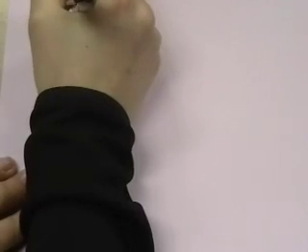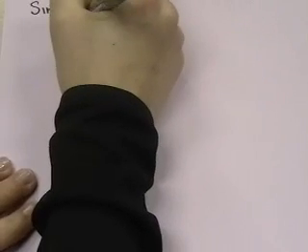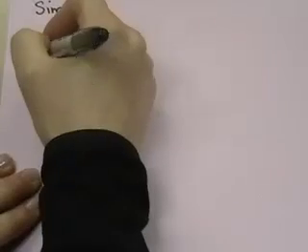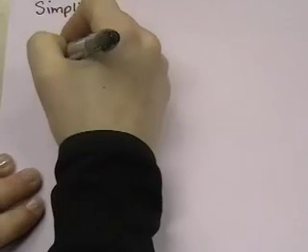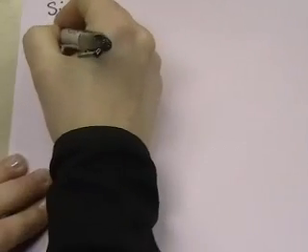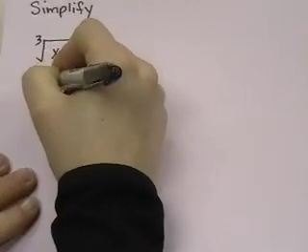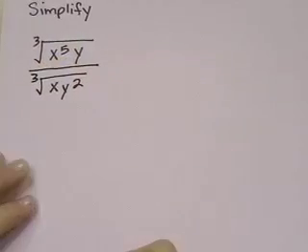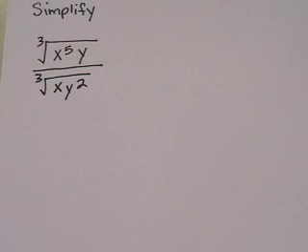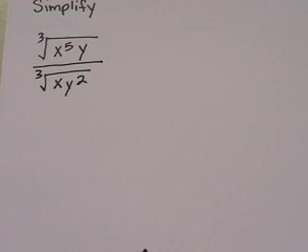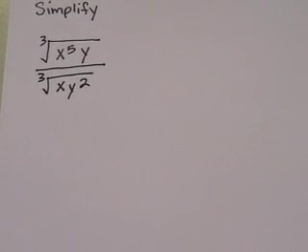The next thing I'm going to look at, the next set of directions I'm going to look at, are going to say just simply, simplify. Alright, so we're going to simplify a couple different things. First, I'm going to start out with a problem like this. We have the cubed root of x to the 5th y, over the cubed root of xy squared. Now, in order to be in simplest radical form, I must not have a radical in the denominator. We cannot have a radical in the denominator, so I have to take care of that.